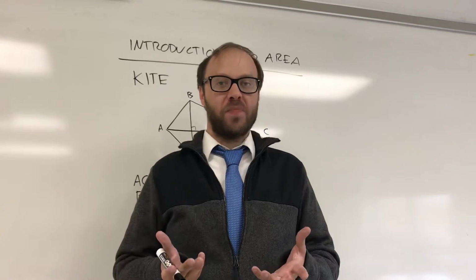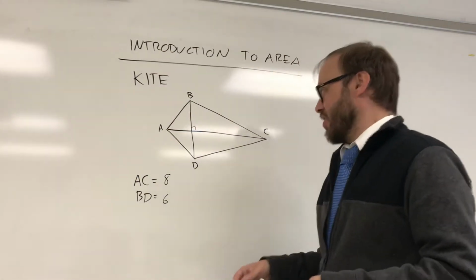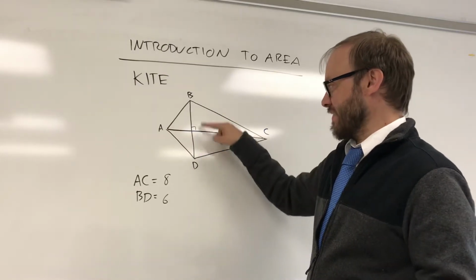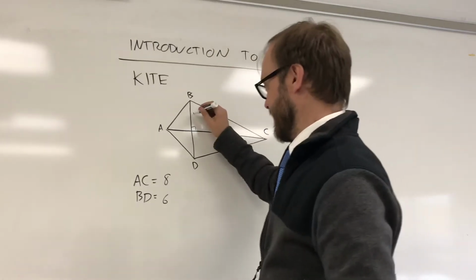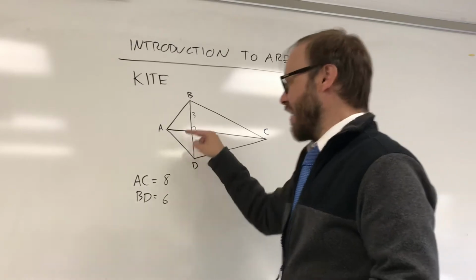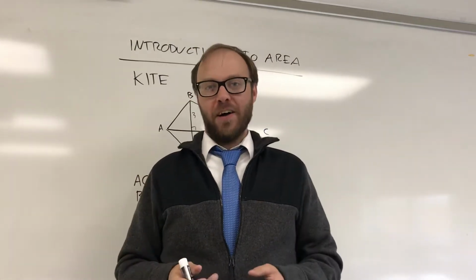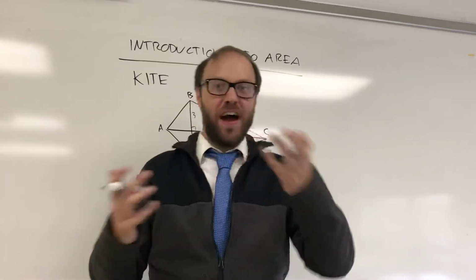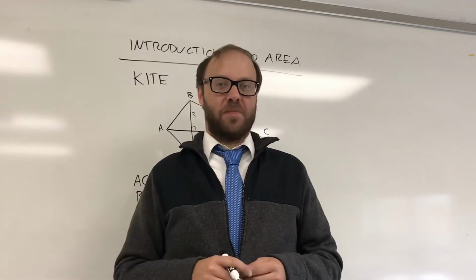One of the other possibilities is that you would be given information about the diagonals, and that's what we have here. We're told that AC has a length of 8, and BD has a length of 6. We do know that BD is getting bisected, so that's going to be 3 and 3. We don't know how the 8 is getting broken up. It's not likely going to be 4 and 4. I don't know if I can break it up into 6 and 2 or 5 and 3 and get the same answer every time. That's somewhat open to question.